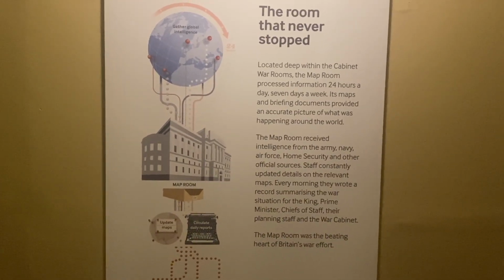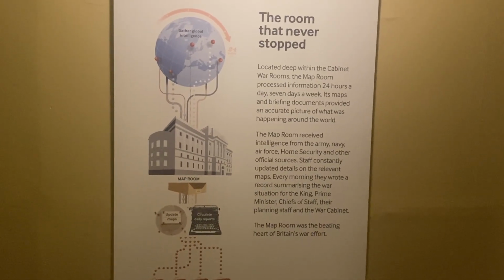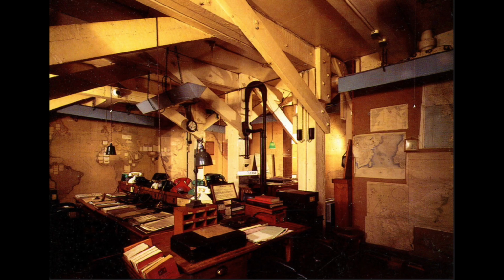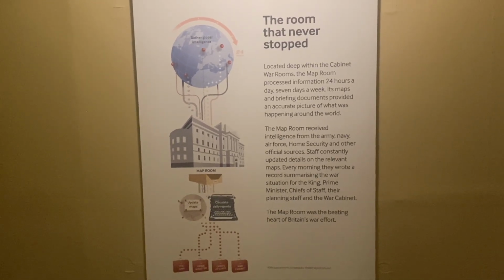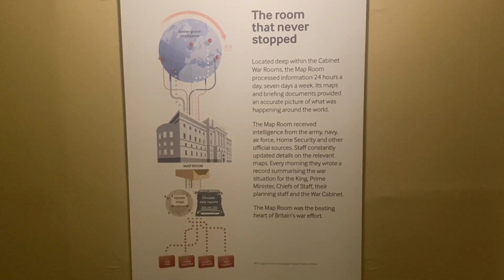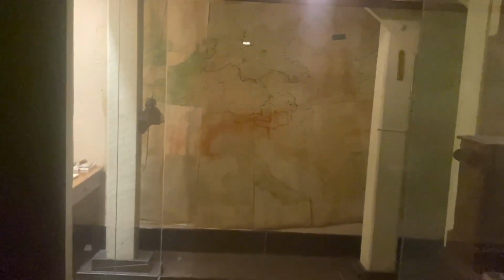So effectively, this is where all the information on a daily basis was coming through, whether through telegram, through letter, through phone call, a constant stream of information coming through and being reported through this room. 4 men were given the tremendously difficult task of processing all this information and delivering a report every morning to the Chiefs of Staff, Prime Minister Winston Churchill and King George VI. It had to be ready by 9 a.m. Not only were these gentlemen processing this information, they were also among the first people to realise how many casualties were taking place on a day-to-day basis.